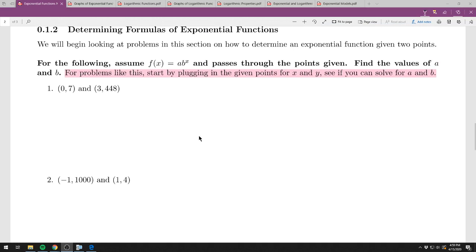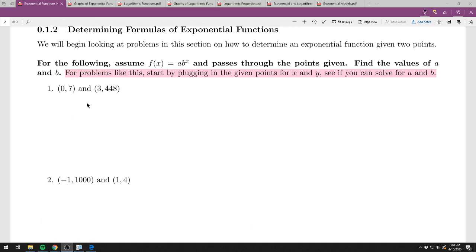All right, so really what we're doing here is just based on some problems. These first two are more general. We're going to be given 2 points. We want to figure out the a and b for the equation f of x equals a times b to the x. And then the second part of this, the next two problems below, will be word problems. It gives you kind of a feel of what exponential functions are used for.